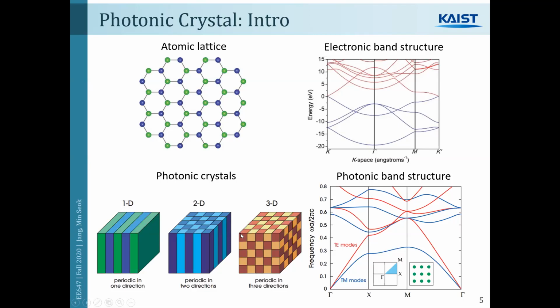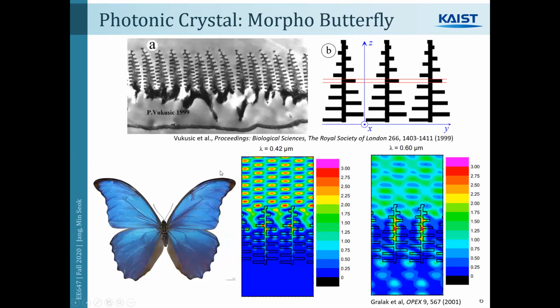And you can do lots of interesting things by using these types of periodic photonic structures. And here, the size of each layer is about a wavelength or even smaller than the wavelength, so that now we are in the scale of nanophotonics. Okay, so let me give you some simple examples of photonic crystals.